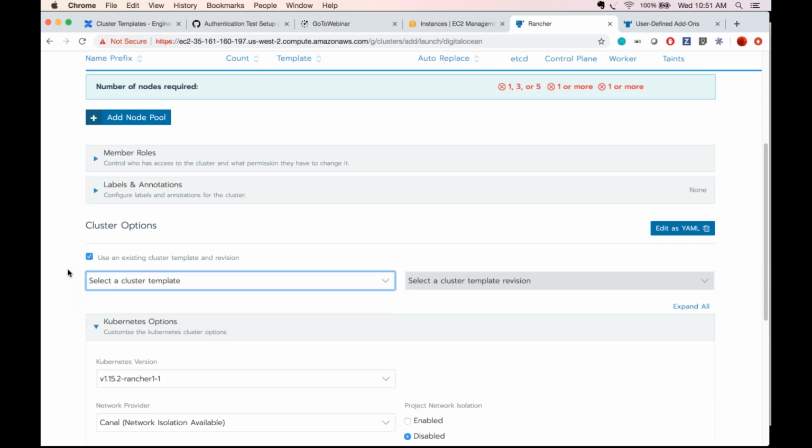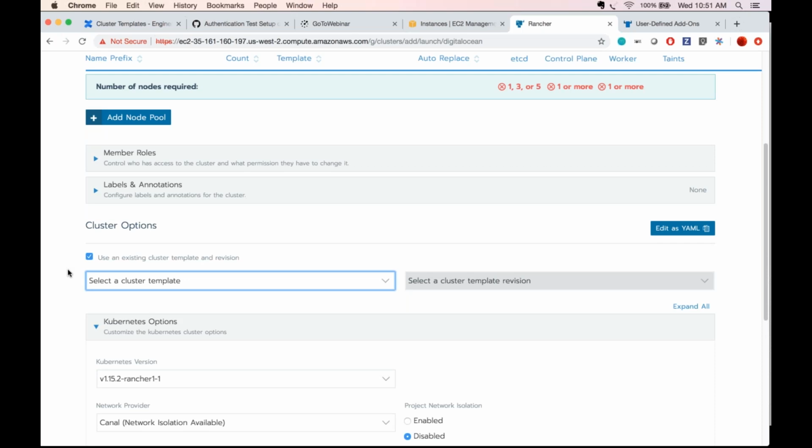Okay. There were a couple more questions. Rick asked, related to the template update being described: to update a cluster to a new version of Kubernetes, do I need to update the template and use the new template version, or can I update the cluster directly without a new template revision? And Prachi, I think you showed this a little bit, but maybe if you could touch on it one more time.